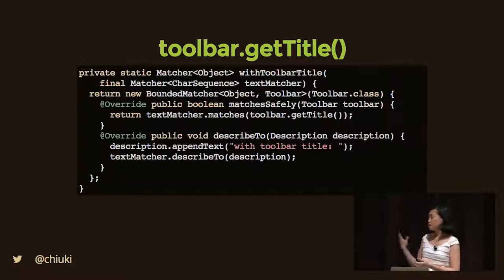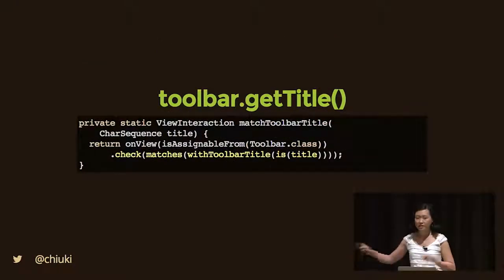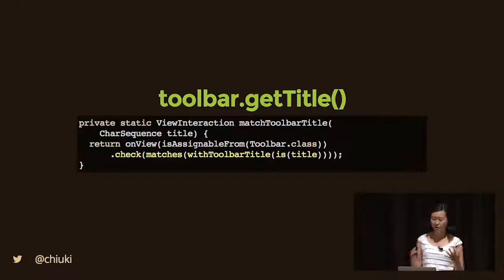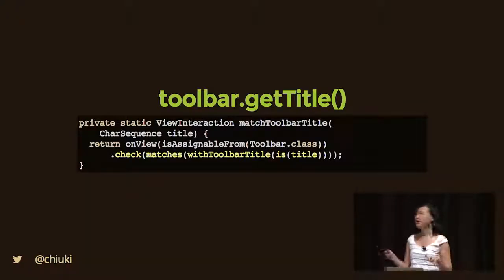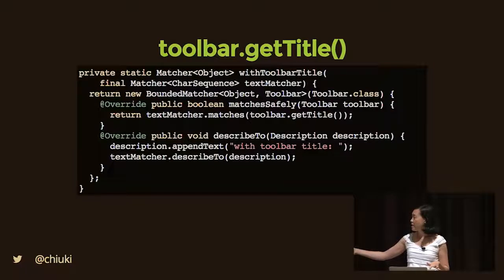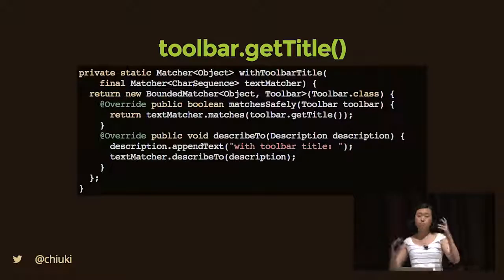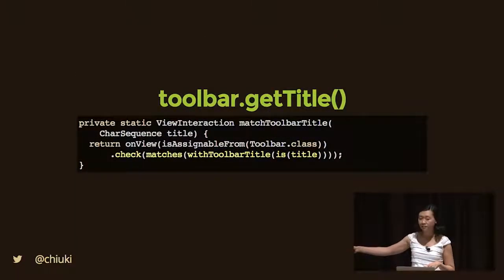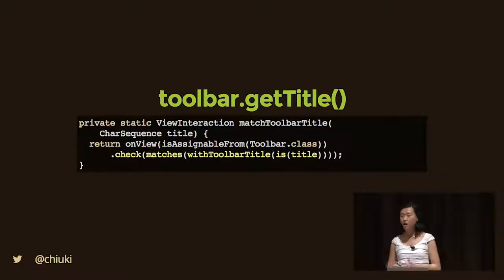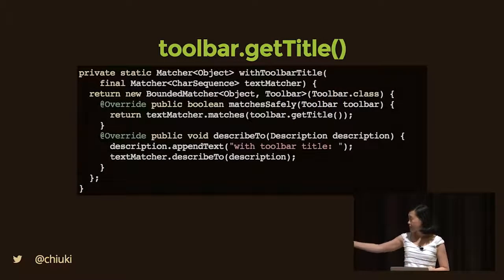In the previous slide, the is, this is kind of confusing, is, that's the matcher. So we're passing a test matcher, and the reason why I did it this way is because you can also pass in a different matcher, so you can also do something like startsWith, endsWith, contains, so it's much more powerful than if you're just passing a string. So those are all, again, Hamcrest matchers. You don't actually have to write the function startsWith. You can just pass it in. So with this, since I just swap it in to my helper function, then I'm done, right? All the code that I'm trying to verify the toolbar title will now use the getTitle function.